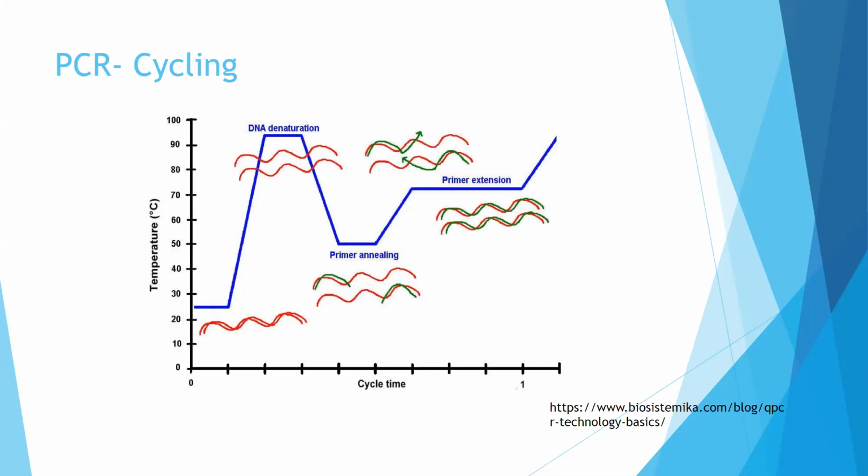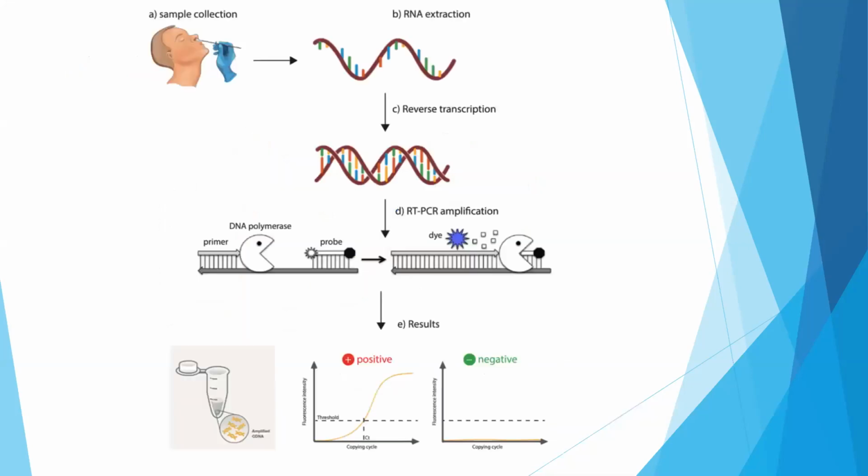Fluorescence quantitative PCR instruments can monitor the number of cycles, the CT value, in which the fluorescence reaches the preset threshold and is related to the concentration of viral nucleic acid. The higher the concentration of the viral nucleic acid, the smaller the CT value. This picture shows each step of the PCR testing. The sample is collected, and the nucleic acid goes through reverse transcription, then amplification, and the results are obtained.